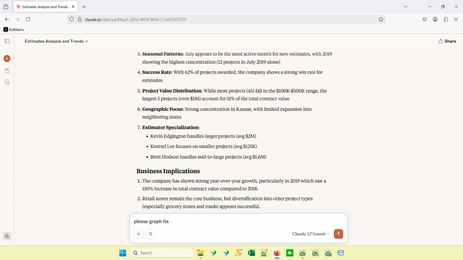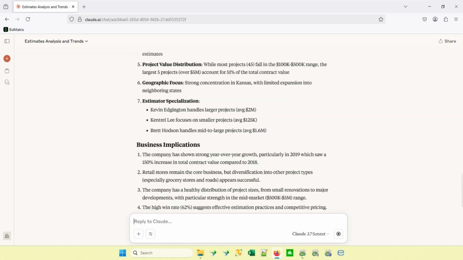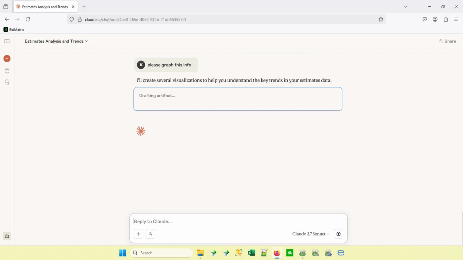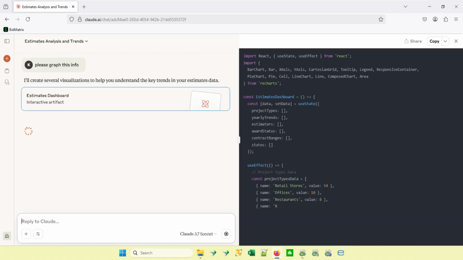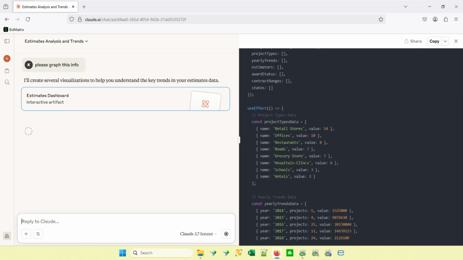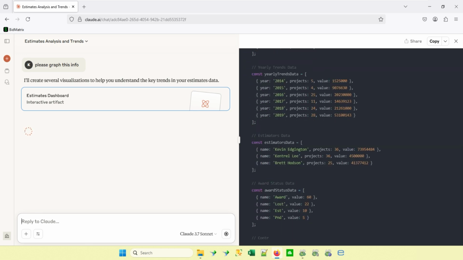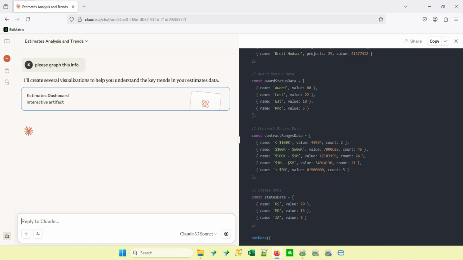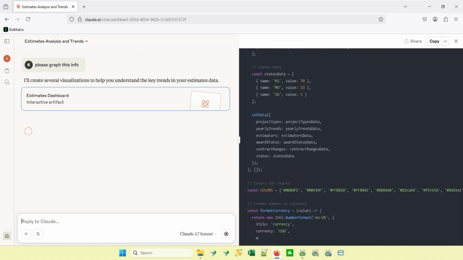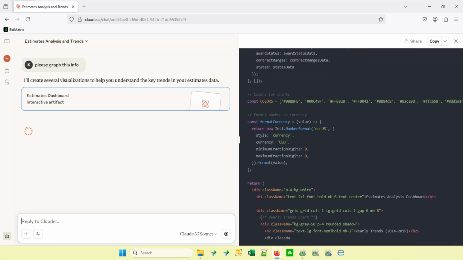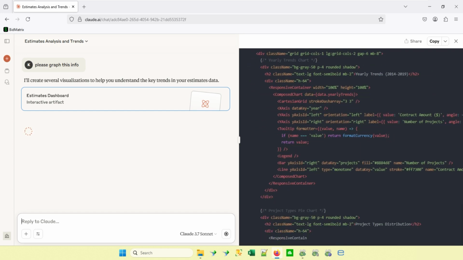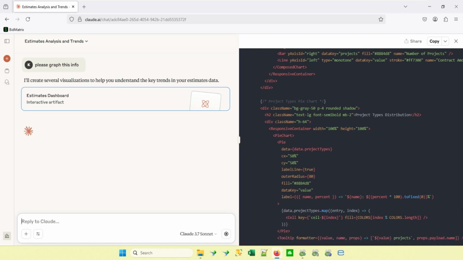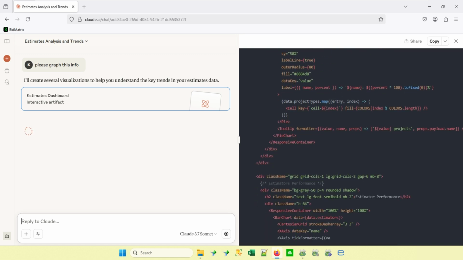I'm going to just say, please graph it. So it's going to go back and actually look at the data that it's generated, and it's going to write there again some other formulas to try to create some sort of graphing for some of this information. And there again, nothing I can't do in Excel, but how long would it take me to do it? This one's going to take a little bit of time just because I've kept it so generic in what my questions were at the moment and so forth.